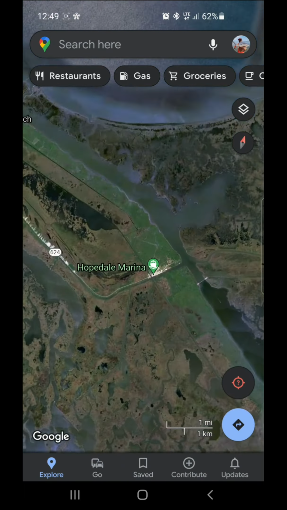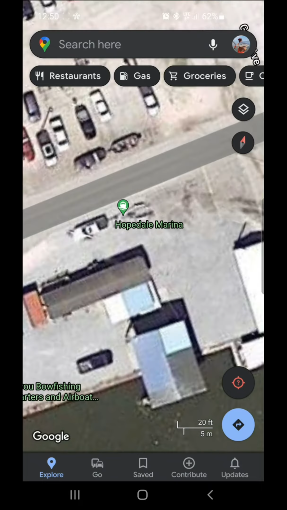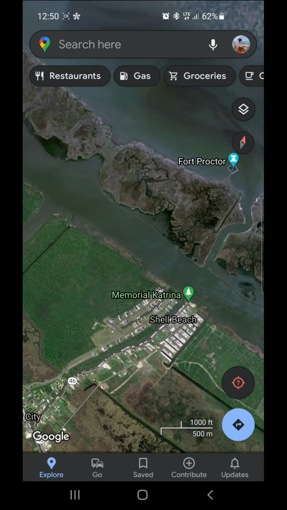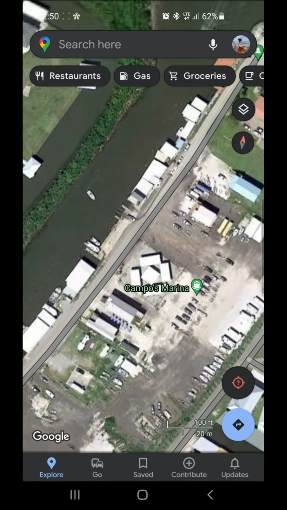But all right, so two main launches that people use to get to the Long Rocks. Number one, first and foremost, is Hopedale Marina. There it is right there. That's the name, Hopedale Marina. Easy to look up. And then your second launch is you're gonna hang the left at the bridge and go down to Campos Marina.